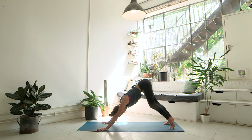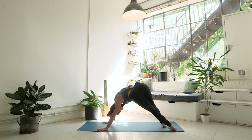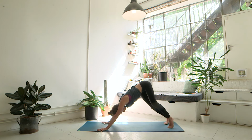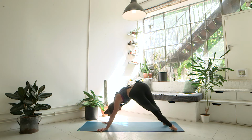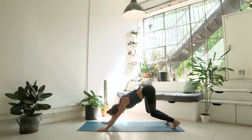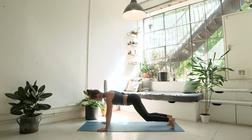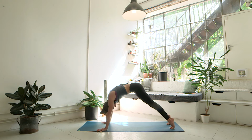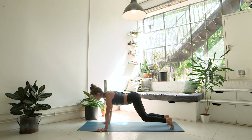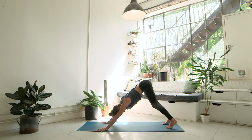And you've got a full minute here to move around and wake up your body in any way that you need to. So you might swivel your heels from side to side. You might roll forwards and back from dog into plank, or if you feel like you still need a moment in child's pose, you could move from child's pose to dog a few times, just starting to listen in to what your body's asking you for. And that might also mean just staying very still, right? Making your way into your downward facing dog.